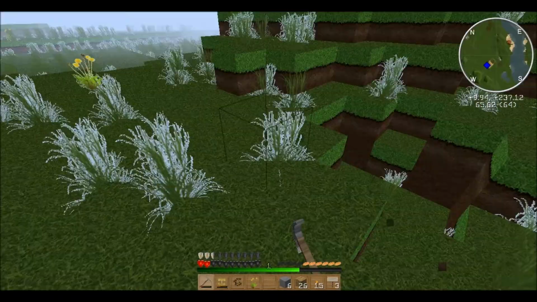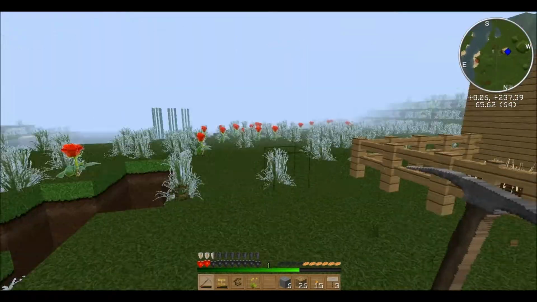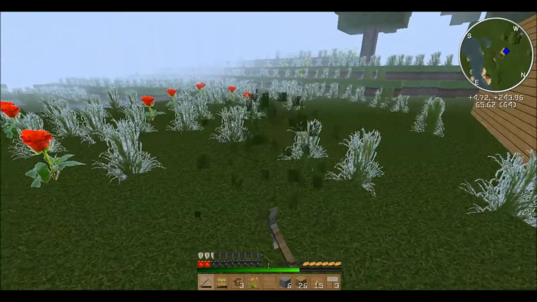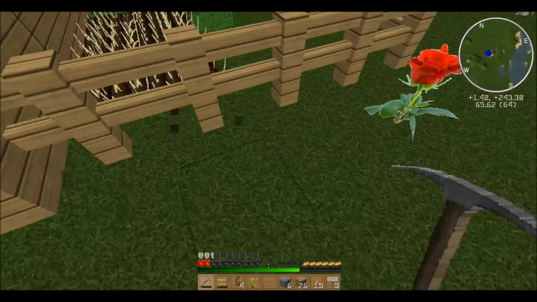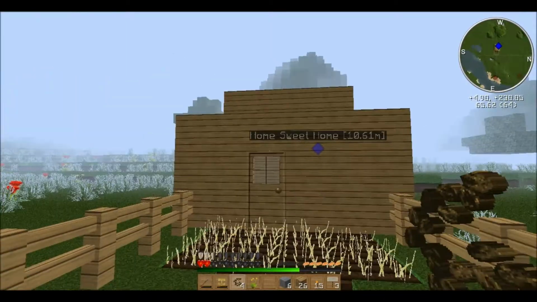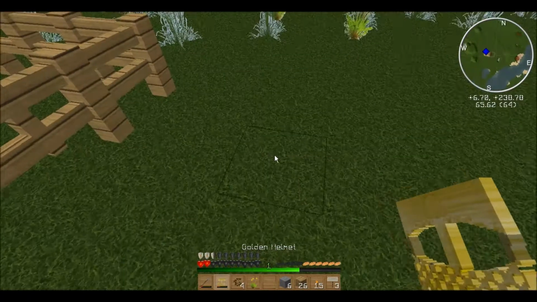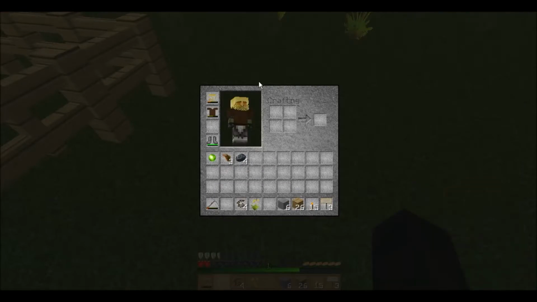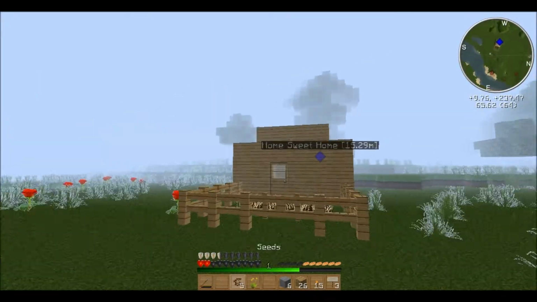Some seeds. Because I've also got some other texture packs. Just stick them out there. Oh my god, he did drop me his helmet. I didn't even realise. Yo, Master Chief with a helmet on. Makes no difference, apart from more invisible.